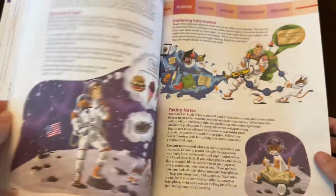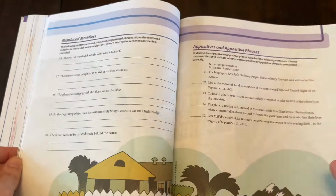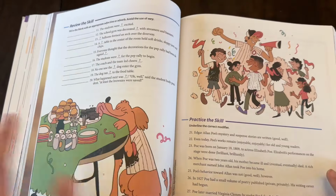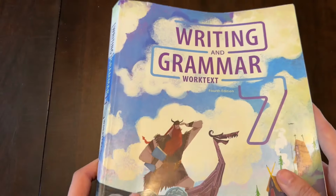So that is going to be what the student book looks like. It's going to look the same all throughout. It's going to have the little writing sessions. It's going to have mostly grammar. And then at the end of every grammar chapter, there is going to be a chapter review that just sums up what they have learned so far, that you can use as a test, or you can get your own tests. We don't have the tests, but you're more than welcome to do that.